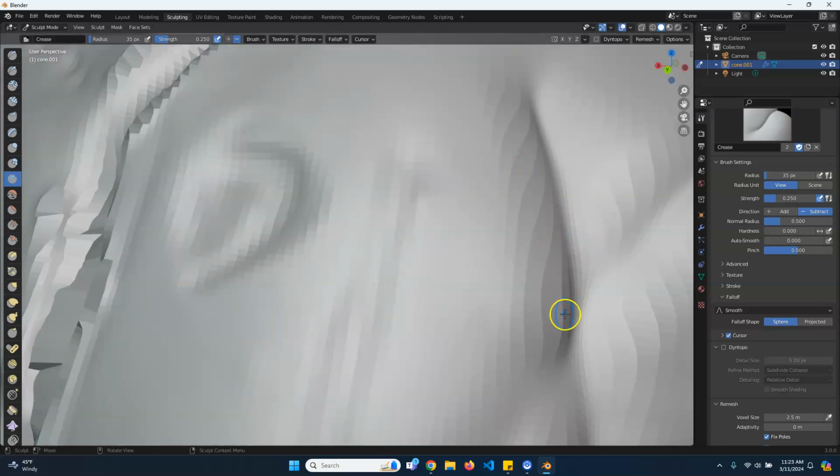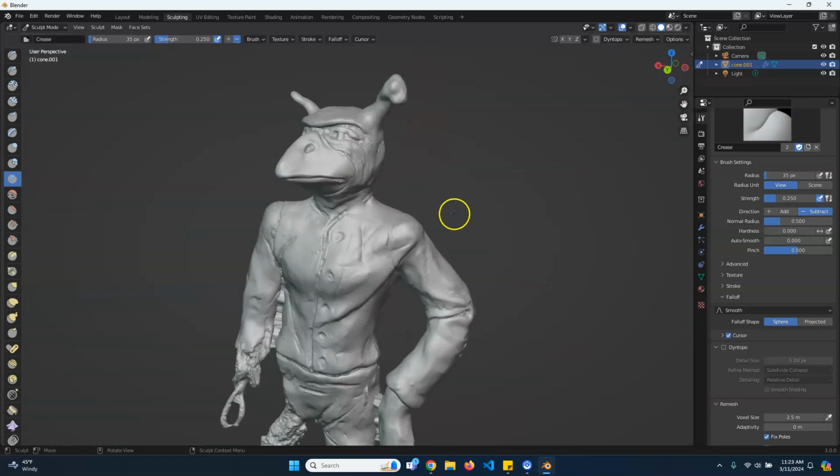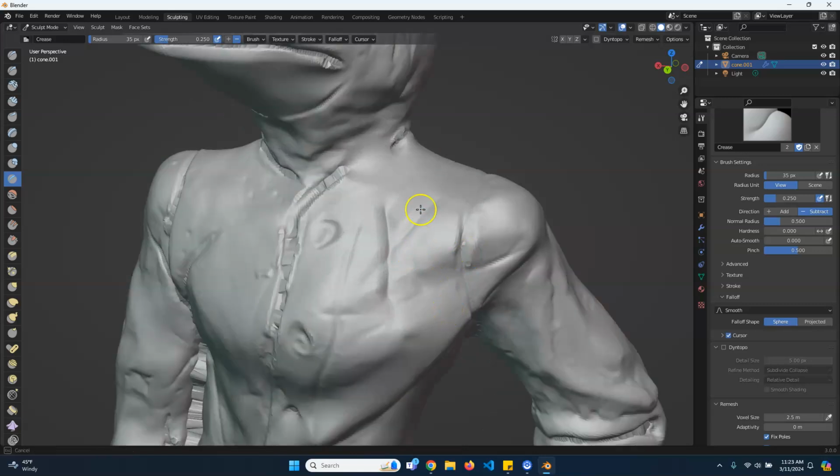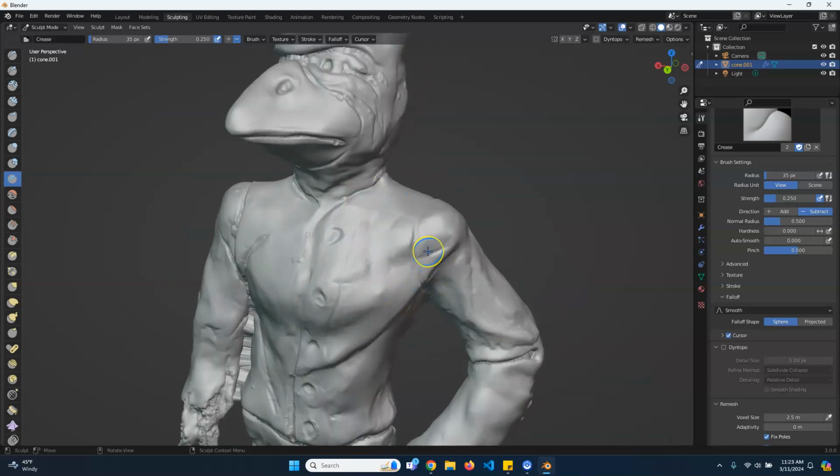Now, the only thing is, it is going to stretch because we're not making geometry. So if you want to do big things, let's say put horns or spikes or something that's going to significantly change the form, you're going to want to make sure you do that when you were doing the Dynamesh, okay? But now I can go through and smooth out things, and the results of the sculpt are actually going to be a little bit better. Now, it is going to screw up some stuff, and you're going to have to just kind of work around that. But it's not a bad result, okay? So basically, you're just going to go through now and just kind of sculpt more onto it so that you get a nicer looking model.